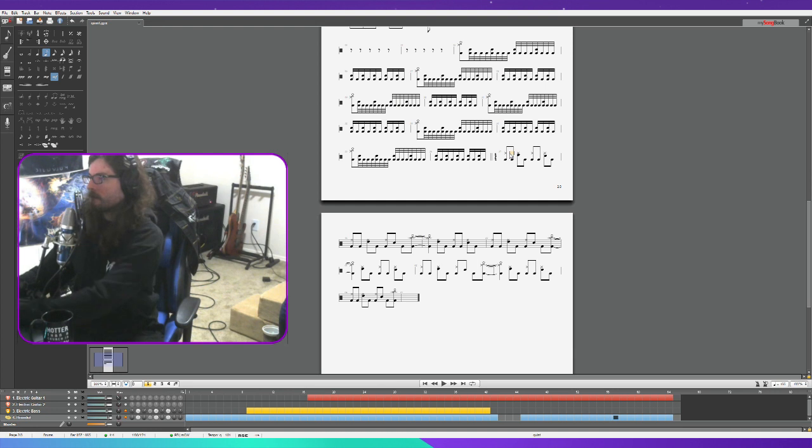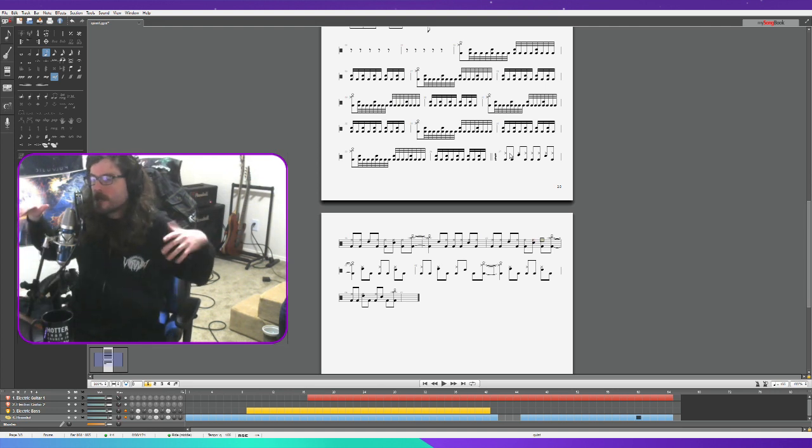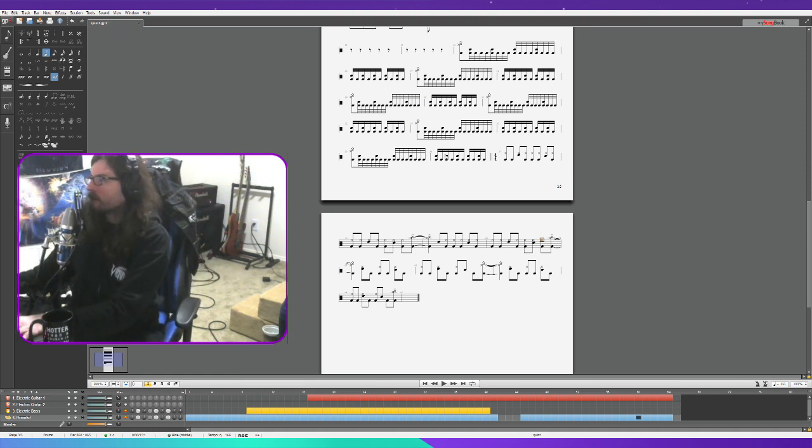I definitely meant to have double time ride there. Although I do like having a big dramatic hit at the beginning of these measures, so I probably would take out that one. It's more about the up and down of that vertical rhythm than it is about literally hitting every one of them. Even if there's a pause, you just need to get it back in that up and down vertical rhythm feel. So let's try this.